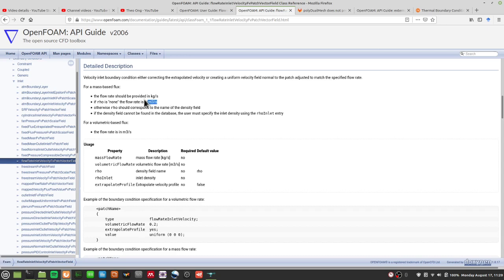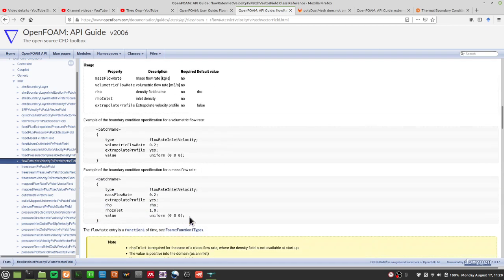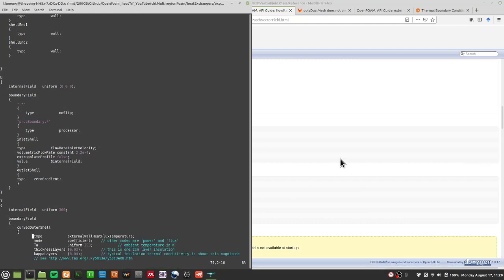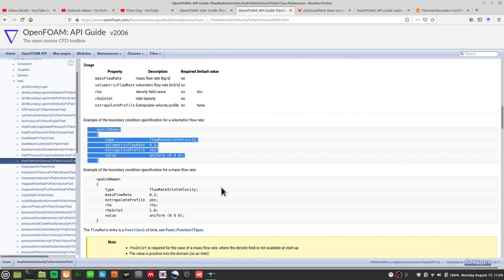Okay, and then you will have to provide some kind of density, of course. So over here it will be this density. You will provide the flow rate here, and that will actually correspond to the velocity of this inlet profile. You can read up about how to use this over here. These are standard template files. You can just put it in yourself. It's pretty straightforward. You just follow the templates over here.